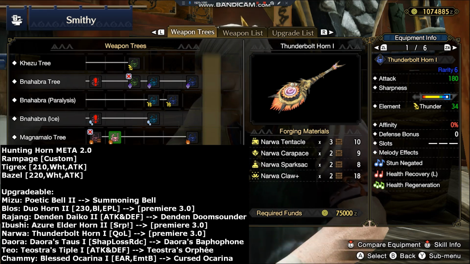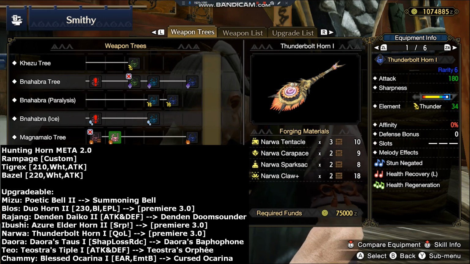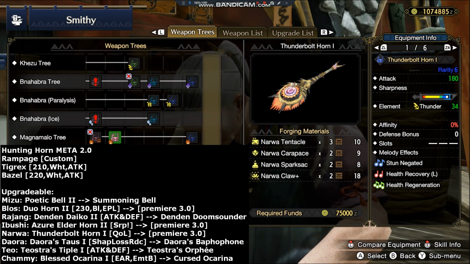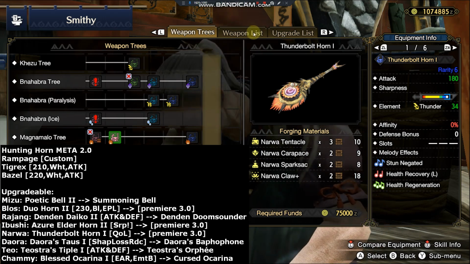I recommend, if you're a comfy player or just don't want to die, I can just recommend using Thunderbolt Horn I, or crafting this weapon, because they're just common materials you need for forging this weapon.